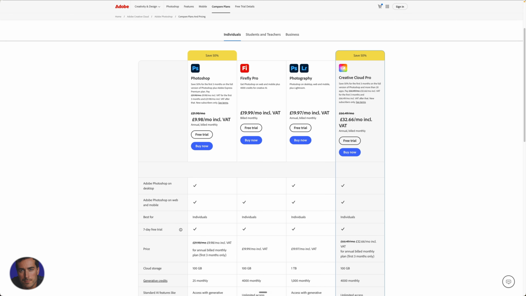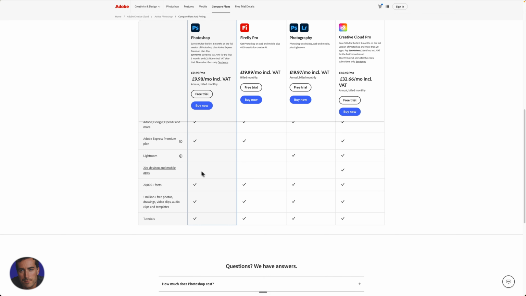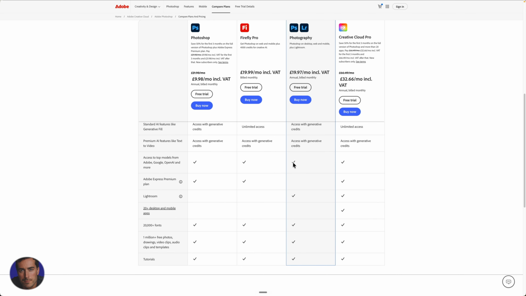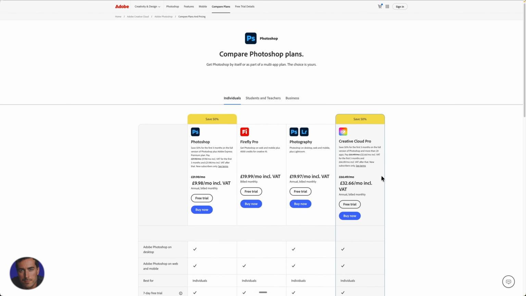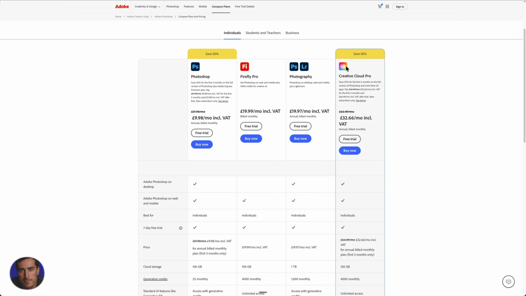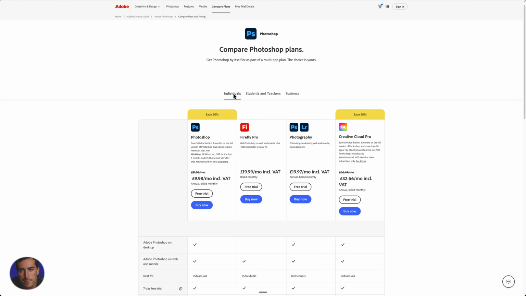That's actually 20 plus apps. So you're getting everything from Photoshop, you're getting Lightroom, Illustrator, InDesign, I believe, Acrobat Pro, Premiere Pro, and lots of others. You're getting 20 plus apps right there. I think they mention some of the specific apps around here somewhere. Now I can't see it right now, but yeah, you're getting 20 plus apps. You can look into the detail here for Creative Cloud Pro. So all of these are options. This is in the individual plan price.